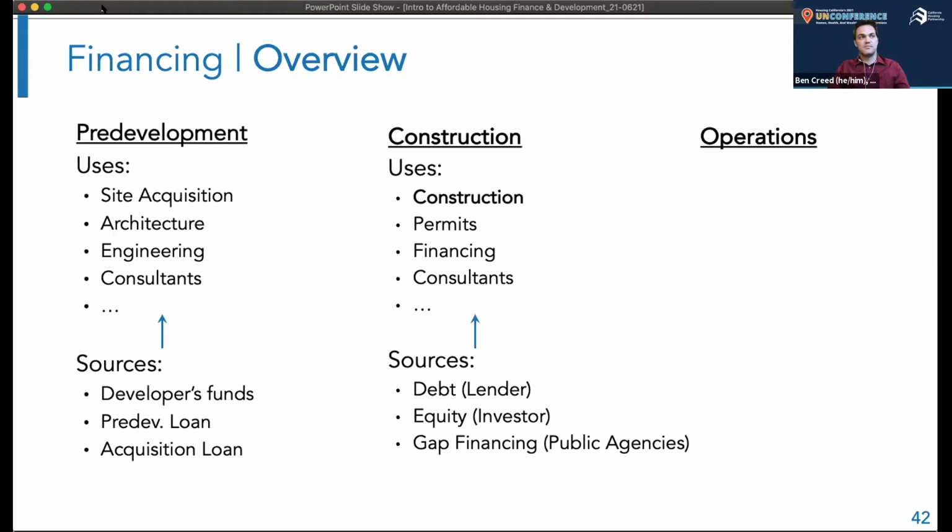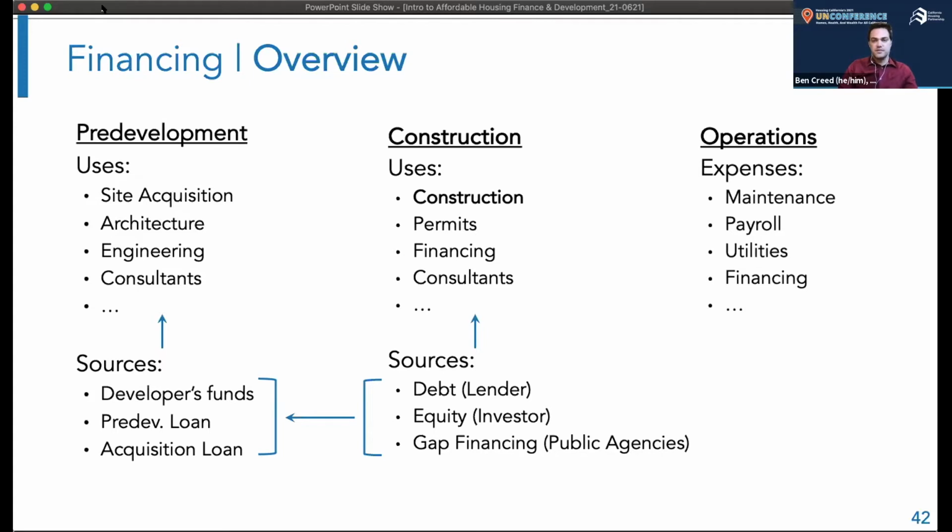In addition to covering those costs that are going to come up during the year or 2 of development of construction, these sources will also repay those pre-development sources that temporarily covered those bills 1, 2, 3, sometimes more years before construction started. So that pre-development loan is going to get paid off, and the lender with interest, and that lender will get out of the picture. Acquisition loan, same thing. And you as the developer may have paid the first couple of architecture bills temporarily when they were due, but you're going to get reimbursed from your construction sources.